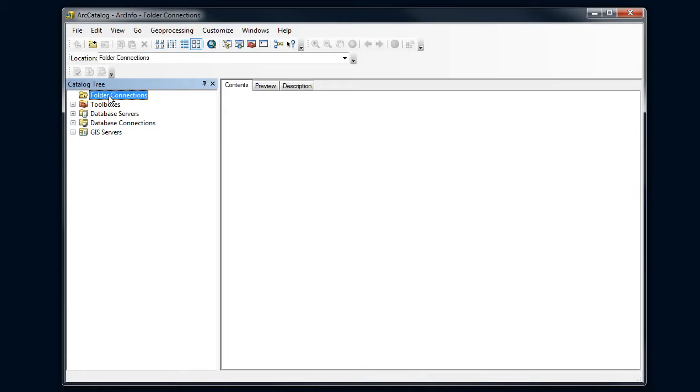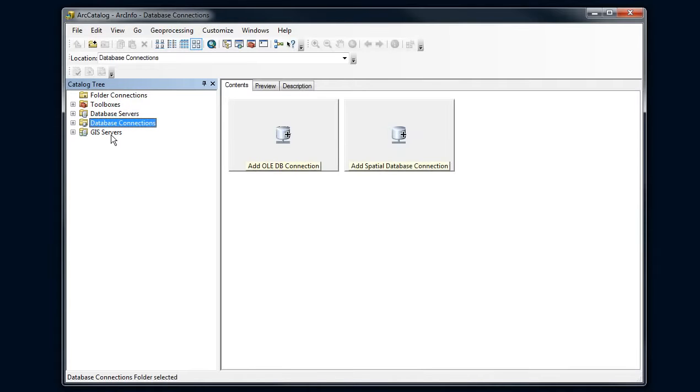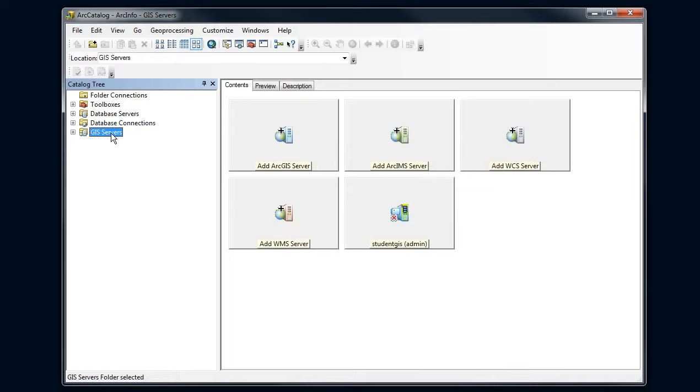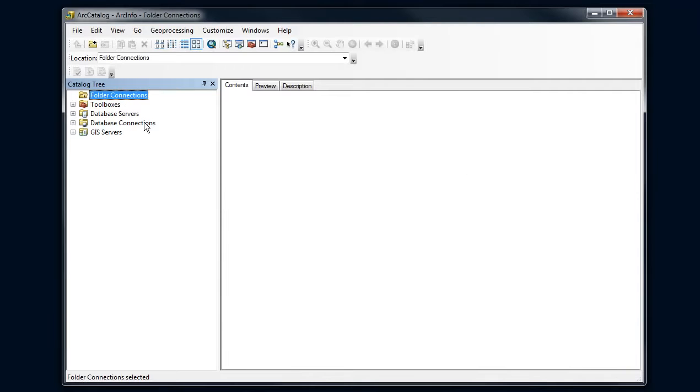It's a pretty useful tool. It's going to allow us to connect to things on our C drive or on our network. It's also going to allow us to connect to different data servers out there. This can connect to stuff over the web. We'll do some of that later in the semester. So for right now, we'll just be messing with these folder connections. So I can go to this plus button up here. It says connect to folder. Let's go find something useful to look at.